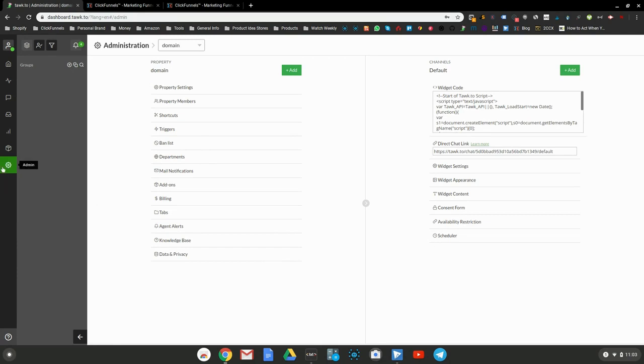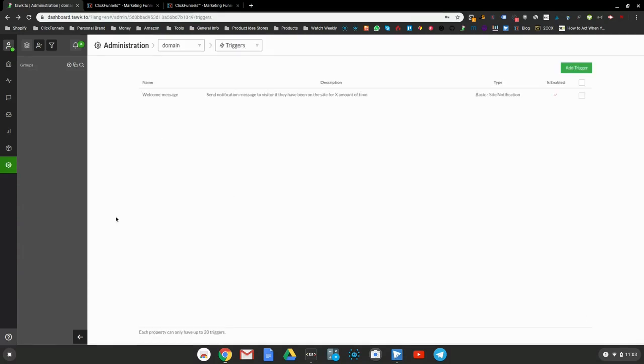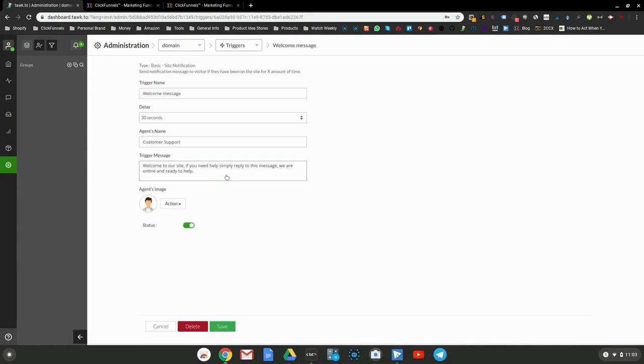What you do is come to the settings area from over on the left, come down to settings where it says admin, and we're going to set up a trigger really quick. So you click trigger, and then they already have a default one here that we can edit really quick to see however we want it to look. You can actually create your own profile, or if you have other people working for you, you can create their own profile and show the real image if you want, or whatever image you want to show.